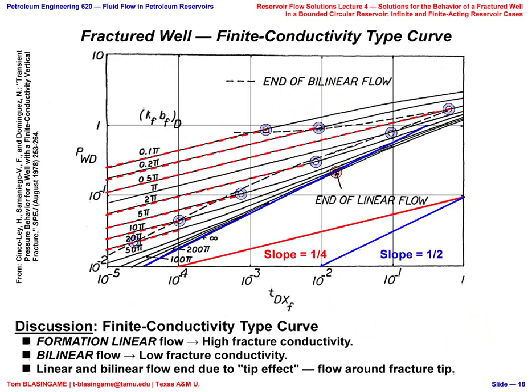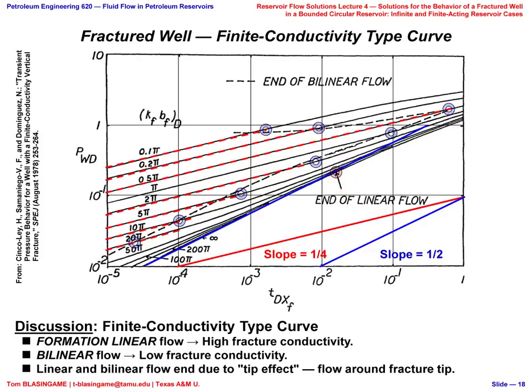We already talked about this, and now very quickly we'll talk about this. What about the end of bilinear flow? So you'll notice that I've marked all of these cases, and this is the original plot from Cinco and Samaniego, and you'll notice that I put a line. So this is a quarter slope line here, it's a half slope line here, and this is the end of bilinear flow for each one of these cases. And there's kind of an oddball feature that happens over here, but that's okay. And then there's an end of linear flow feature over here. I use donuts just so you can remember it, okay?